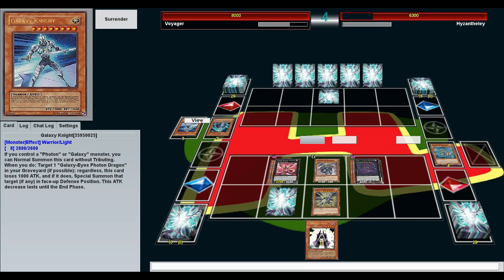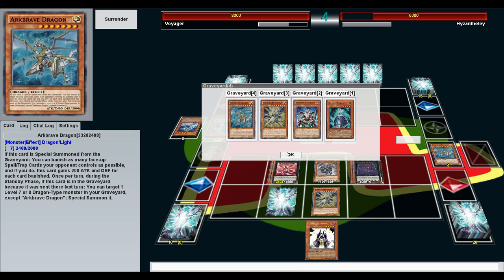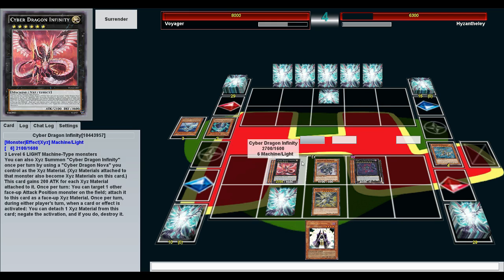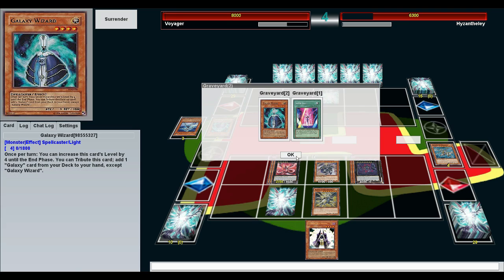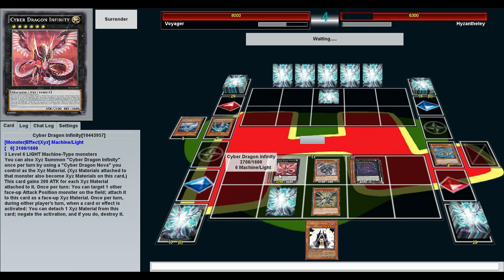And then he has to banish 3 cards from his deck. He can do any 3. Let's see. And then, what does he have in his graveyard? I could go all in, but I'm still worried that this is like a Burying Mirror Force or something.